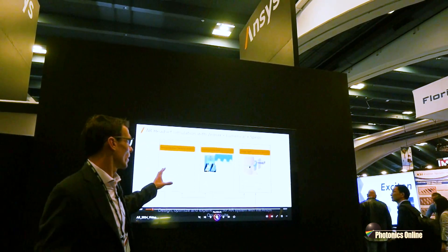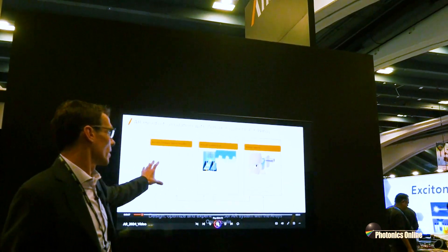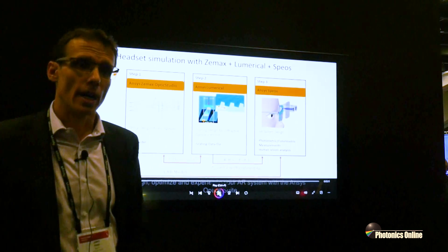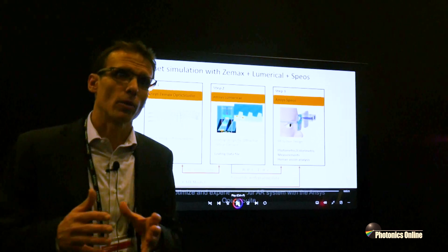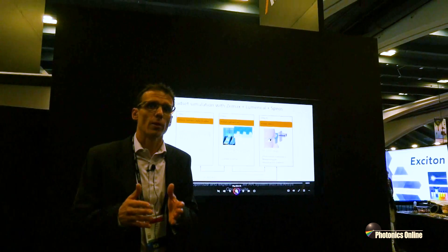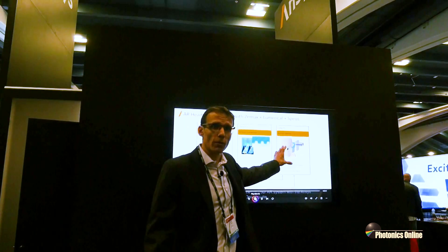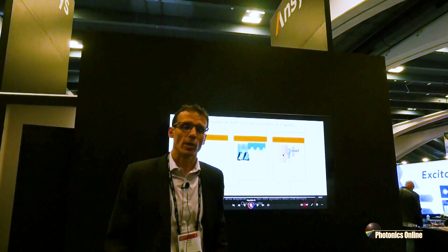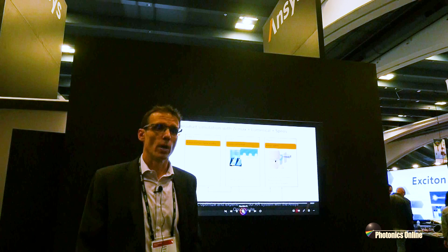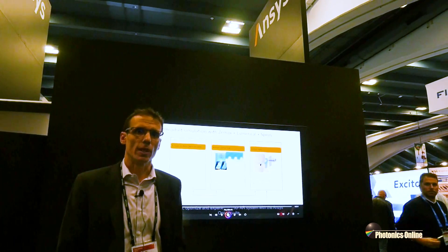As you can see in the background here, we can do everything for an AR system — from designing lens systems for the display, to doing the nanoscale modeling required for a nanoscale grating with elements that are literally 50 to 150 nanometers in scale. Then we can take all of that information all the way into a full-blown system-level ray tracing simulation and do the kind of human perception analysis to show what a human is going to see when they actually look through these glasses.